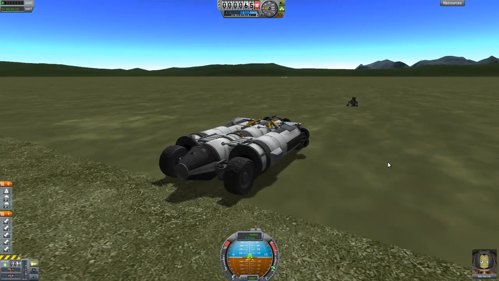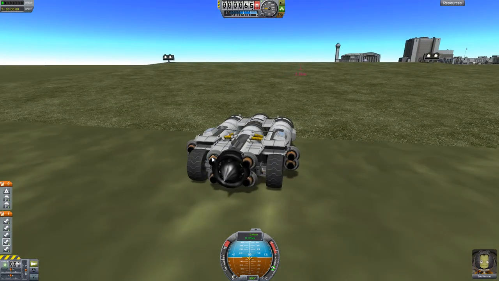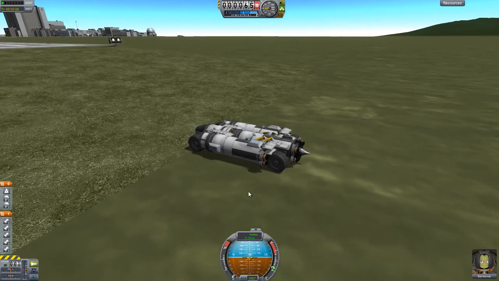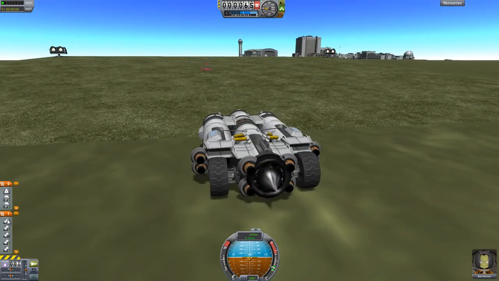I have to find the correct, oh shit. I have to find the correct combination. There we go. Yes, so it's just a matter of time. Alright, let's see here. All our engines, we turn, oh, don't hit spacebar just yet. SAS on, good. Full throttle.